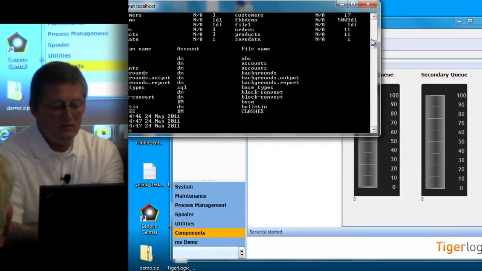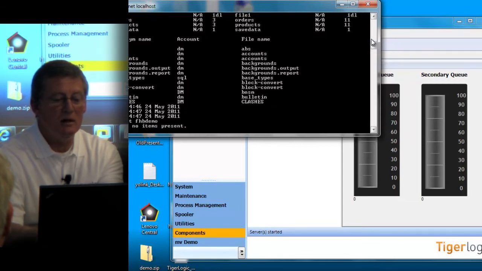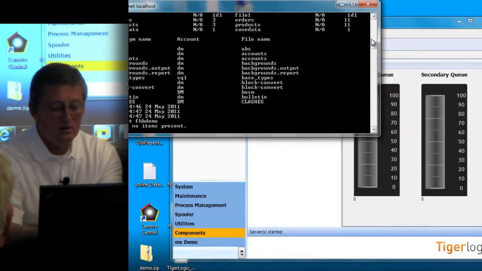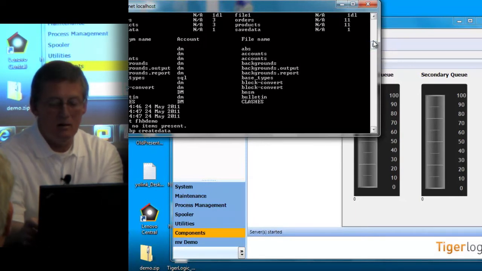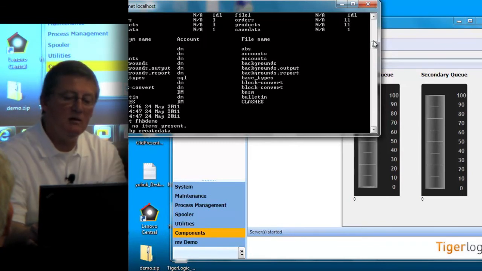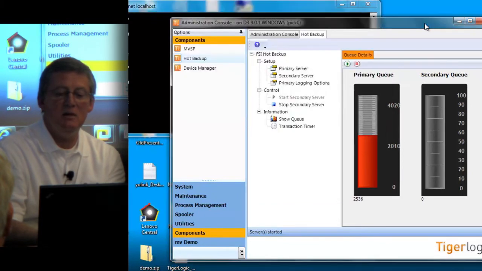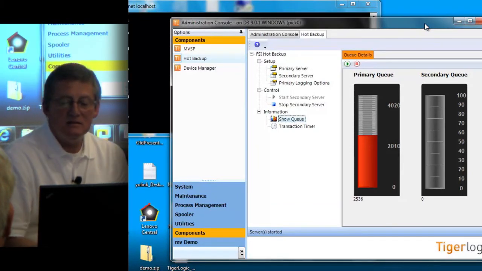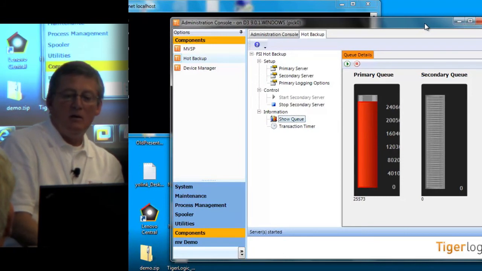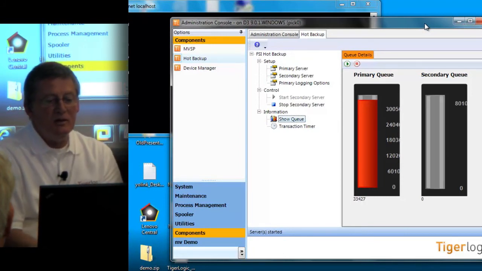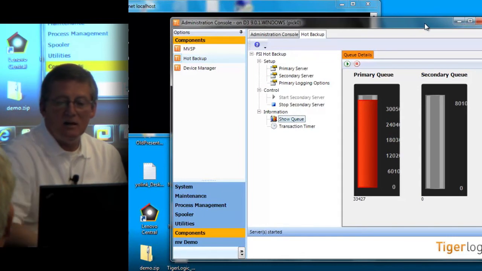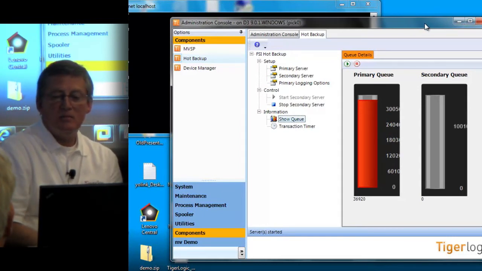Okay. So what I have is a file here called FHB demo. Right now it's empty. And I've got a basic program that will populate that file. So it's going to loop through and write records to that file and display a little counter. And as you can see immediately, the queue monitoring senses that it's got transactions in the queue. So I'm up to 35,000 records. This says I've got about 35,000 records.